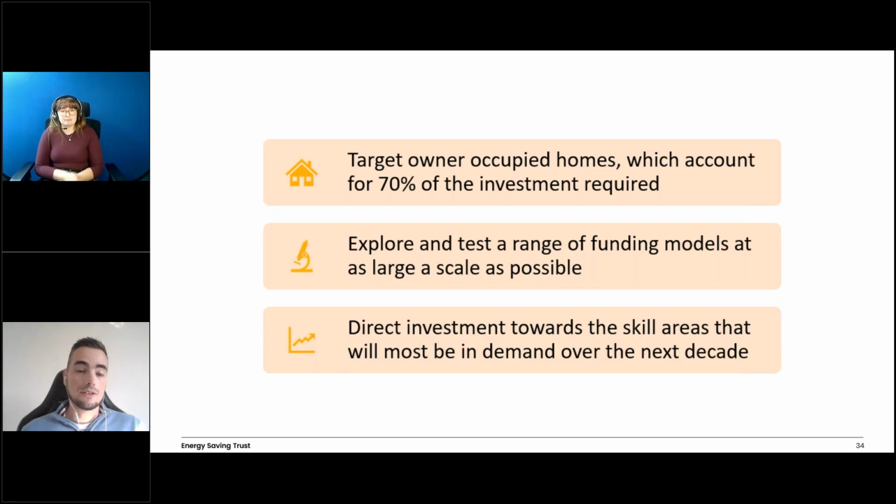And as I touched on this already, direct investment towards the skill areas that will be most in demand. And that's what data should do at this point. Data and the data modelling as to what could happen in the future should help to better make those decisions, to plan for what the level of skills is locally at the moment. How many people do we have to fit an ASHP across a region, for example, and how many does that need to be by 5 years time, 10 years time. Having the data at hand will really hopefully help you to make those educated decisions, so that moving forward, you're doing so with the highest level of confidence you possibly can.